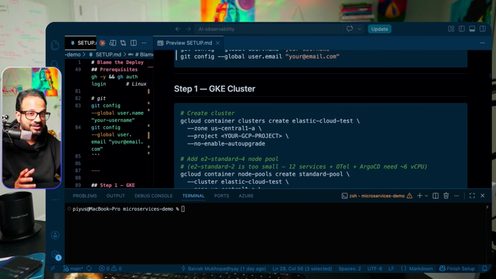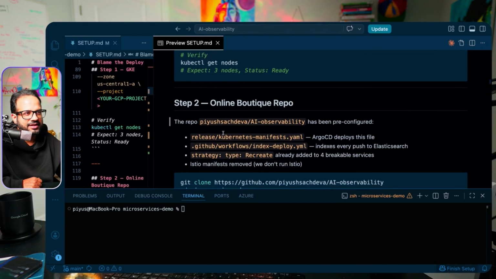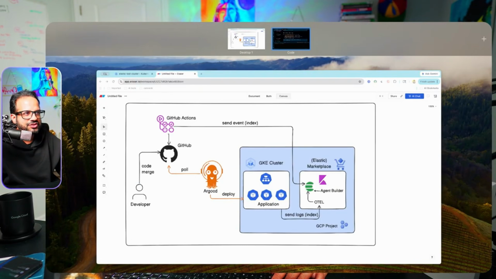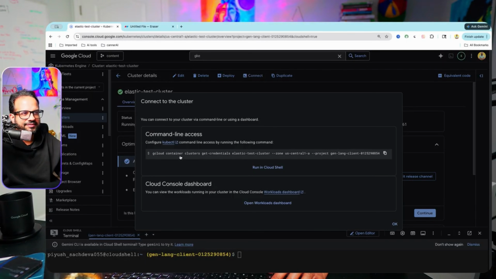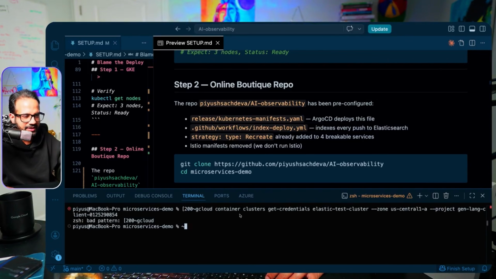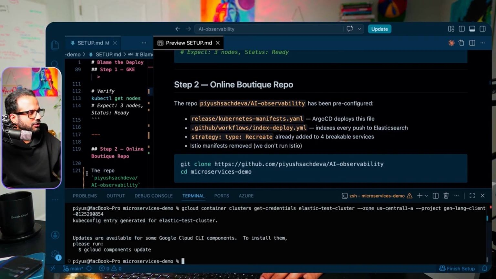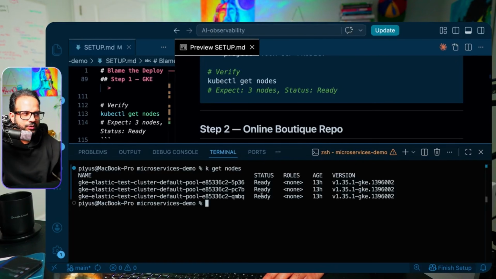I have already created the cluster in advance to save some time. Then you can connect to the cluster and verify the connection, and then here are the steps to install the Online Boutique application. Before that, let me try to connect to the cluster from here. Let's go inside the cluster, hit connect, and it will pop up with the command. Let's copy this command, go back to my VS Code and paste it over here. There are some special characters, so let me paste it again. All right, and hit enter. I'm sure this will be a little small font, but I have to show the entire screen. So, get nodes. Okay, I have 3 nodes running and healthy.